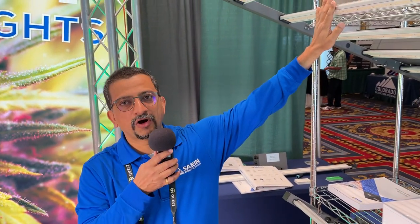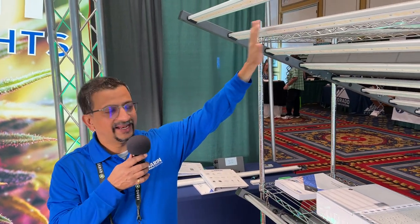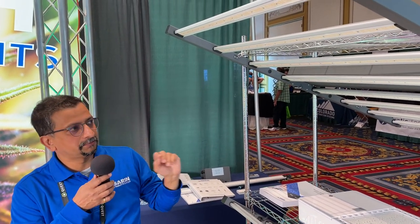My name is Zenayat Nurmohamed. I'm with Seren Energy. We have a product line called Seren Green, which is focusing on marijuana growth. I'm the president and also in charge of product development. We have some unique features of our products. This right here is our 960-watt grow light, and it has some unique features that I want to point out.